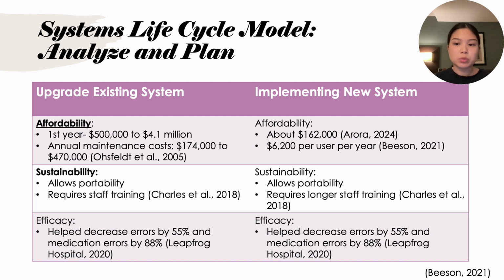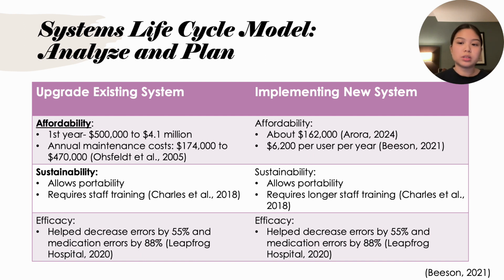However, staff members need to be trained on the updated system, so time and resources need to be taken into consideration. This would also be the stage in which RFIs are sent out to different vendors in order to collect and compare data. Lastly, studies have shown CPOE's efficiency in decreasing errors that have previously led to adverse drug effects.